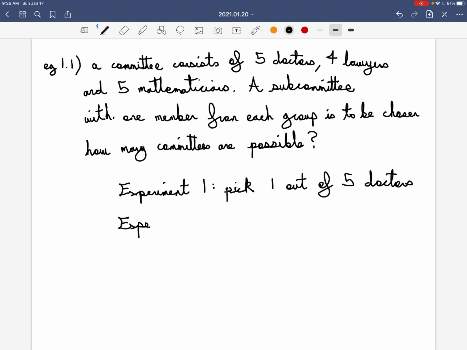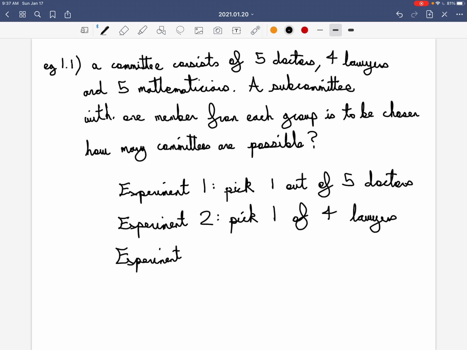In experiment 2, pick 1 of 4 lawyers. And experiment 3, pick 1 of 5 mathematicians.